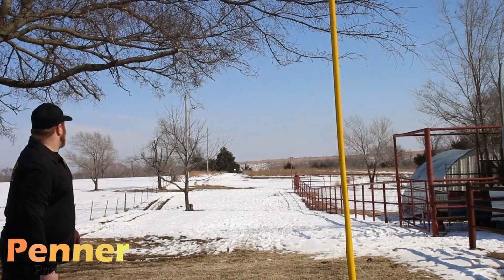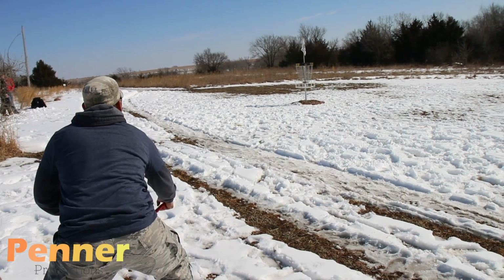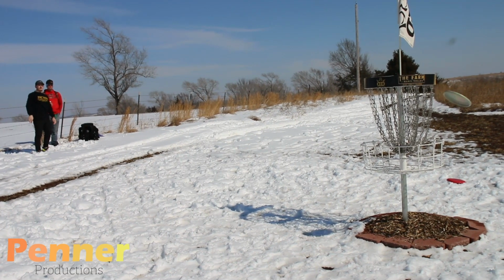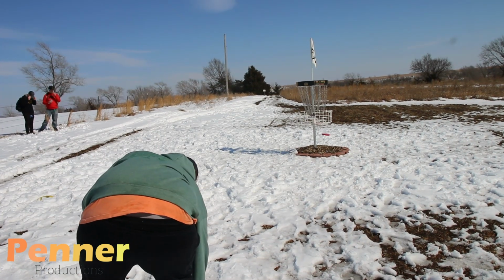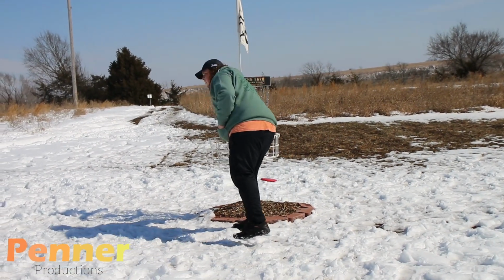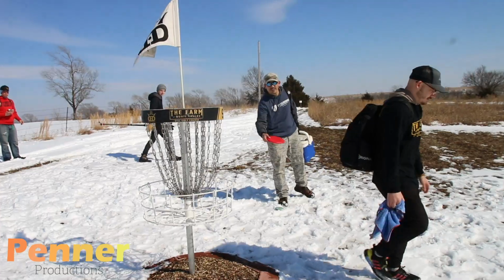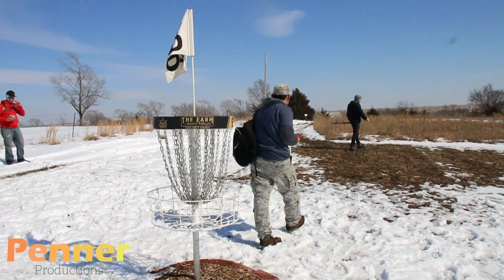Look at it go with turn. Good. Drop. Stop. Do it. Oh! Drop. Oh, just misses that left. Colton for his 2. Cage is off the right side. Good 2 there from Gavin. Good 2. Yes. As well as Matt. Good 2. Holy shit, I got it too. And we'll have the guys finish out here.